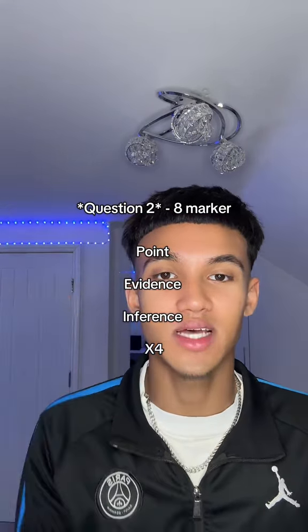So if the question is about writing a summary on the different childhood experiences, and we see in source A that the children are starving, we can infer from this that perhaps the children are homeless, or perhaps the children's parents are financially unstable, and that's what I mean by analysis. So all it is, is point, evidence, inference, times 4. 2 times for source A and then 2 times for source B. Make sure that you use comparative phrases whilst doing this.